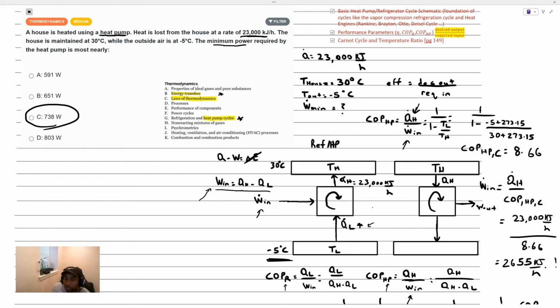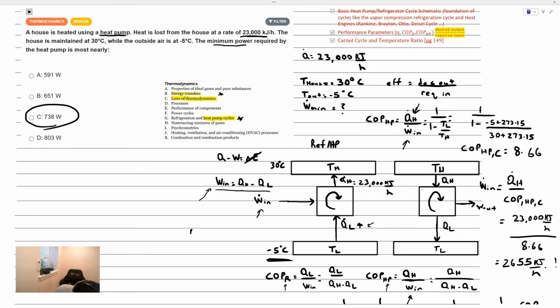But when we produce work output, we have to reject heat to a low temperature sink. And that's why on engines, for instance, you see fins, right? As they're producing work, they're also producing heat. And we have to transfer that heat somewhere. So we reject it to a low temperature sink. Okay, so that's the basic idea of a heat engine.